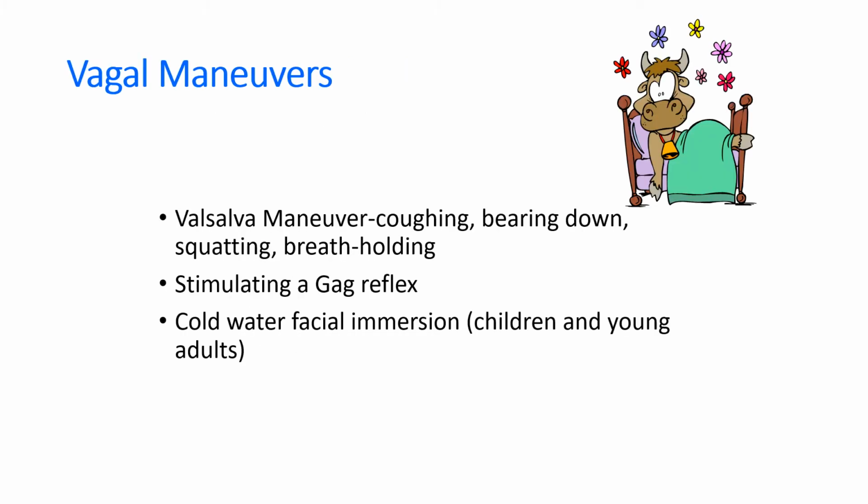With vagal maneuvers, you can do it with coughing hard, bearing down to have a bowel movement, squatting, or holding their breath. You can do it if the patient's not able to cooperate. You may want to stimulate the gag reflex, or for children and young adults, you can use cold water facial immersion. That will increase your vagal tone or slow down your heart rate. And remember, if they're stable, you can vagal. If they're not stable, they're not going to be able to vagal.